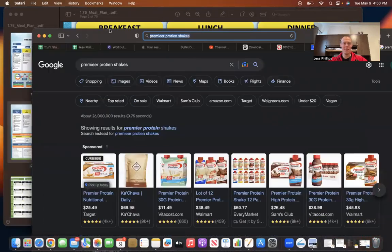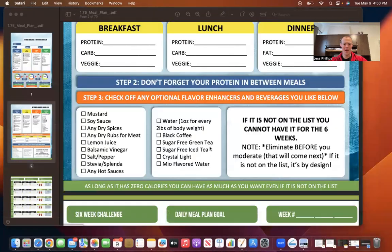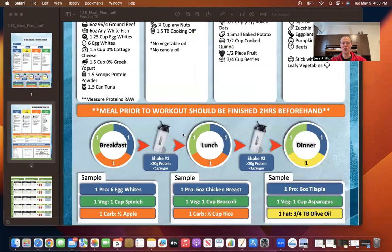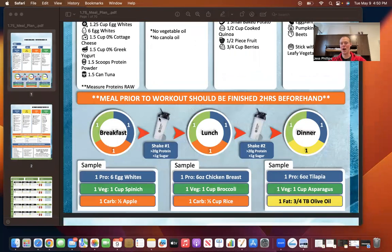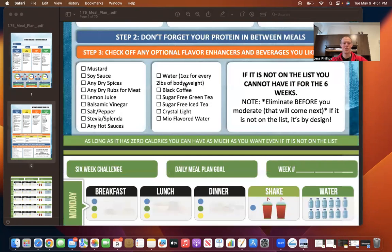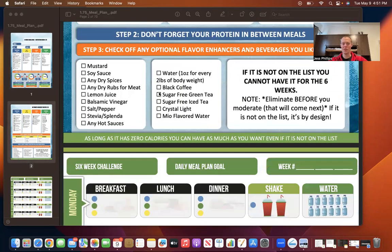So anyways, what was I going to say? Oh yeah. So if you guys have to have your coffee creamer, you can do a splash of that Premier into your coffee. And if you end up doing one of those Premiers, let's say you have to have coffee first thing in the morning, I'm one of those people. Instead of having the shake here, you have the shake before breakfast and you're just using it as a coffee creamer. So they have like vanilla, caramel, works pretty well for most of you guys. Yeah. So like I said, if you guys like green tea, knock yourself out.